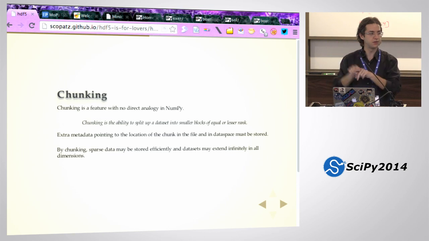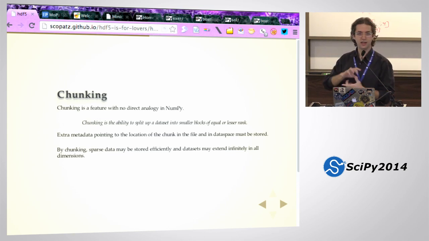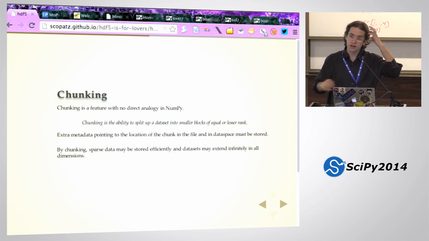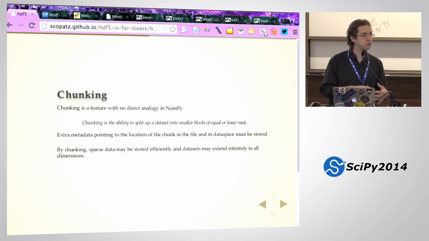And you can do that in multiple different dimensions. So that's how you get these extendable arrays, and that's also how you get infinite arrays, right? Because you can just say, I don't care what the maximum dimension size is. It can just go on forever. Now, in practice, obviously, you're limited by how much disk space you have, but you can just keep going on forever. In HDF5, the B tree implementation will handle that.